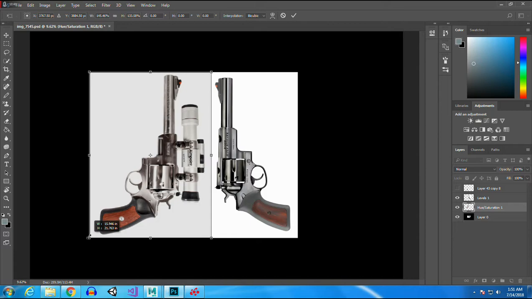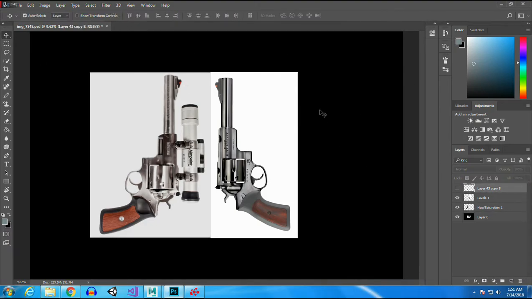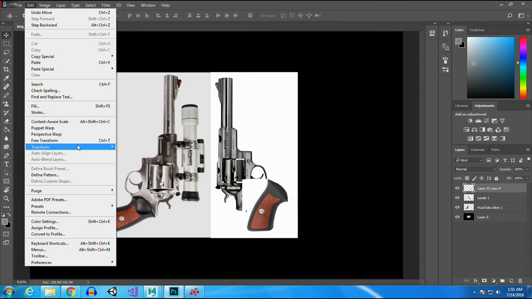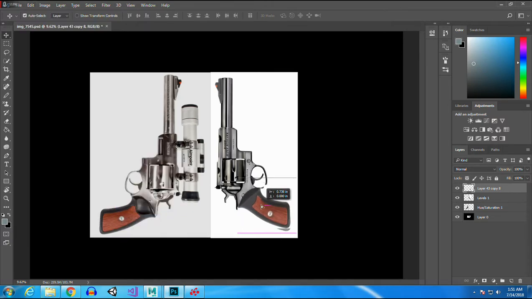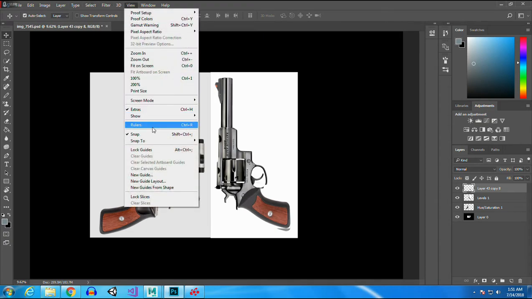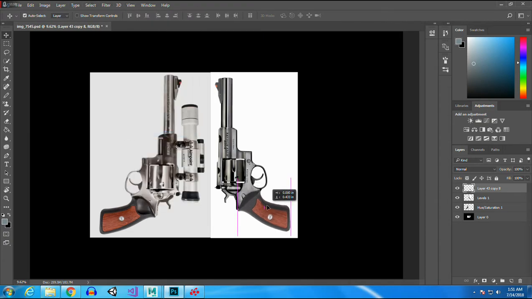Alright, so now we need the barrels to line up. One of the easiest ways to do this is I'm actually going to click up here. What is that layer? That is the handle layer. Yeah, I'm just all sorts of off my rocker today, so that's okay. We'll just rotate this counterclockwise, and we'll just move it. This is why I have snap turned off. And we'll just kind of move it into position, thinking right about here.